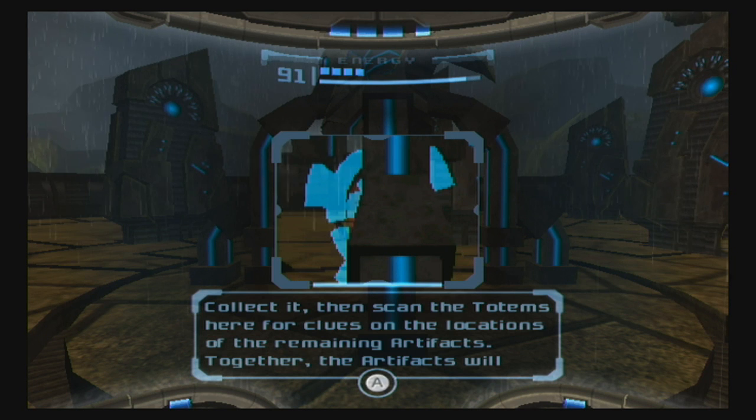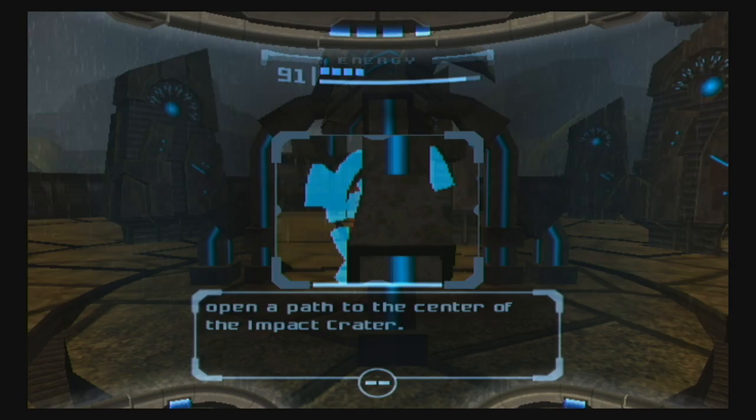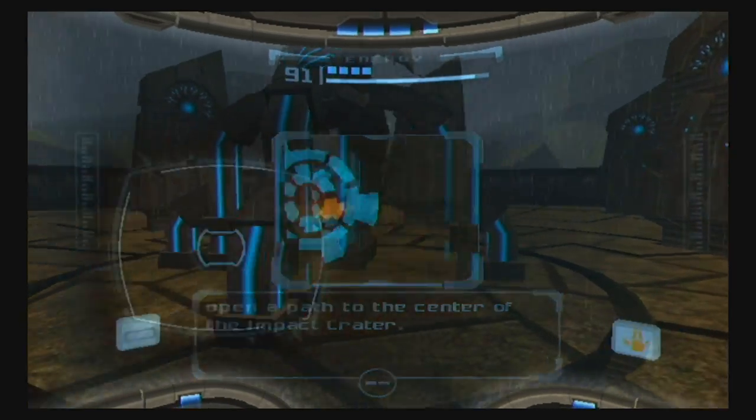Collect it, then scan the totems here for clues on the location of the remaining artifacts. Together, finding them will open a path to the center of the impacted crater.